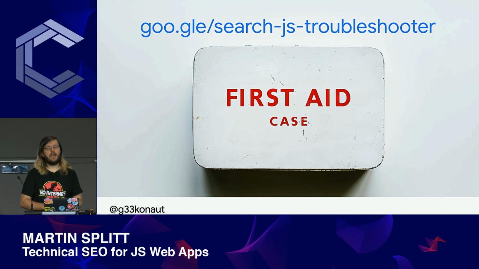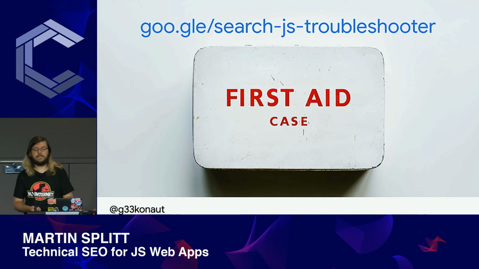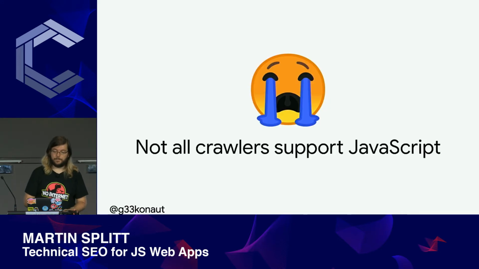There's a bunch of other APIs that can be surprising or not as straightforward as you'd think. If you want to learn more about that, we have a troubleshooter guide that lists a bunch of these gotchas. If you encounter other problems in the wild that we haven't covered there, please let us know. We are happily extending this guide. It's a pretty new guide, actually.